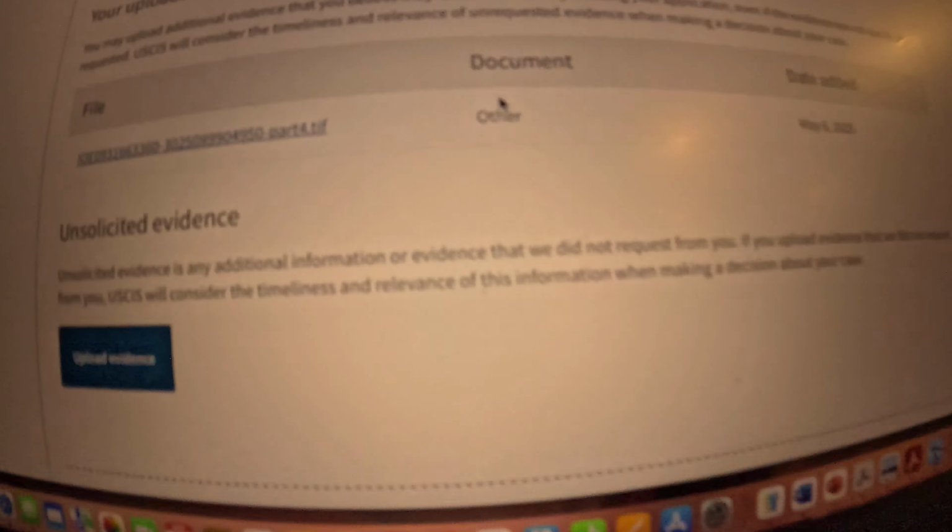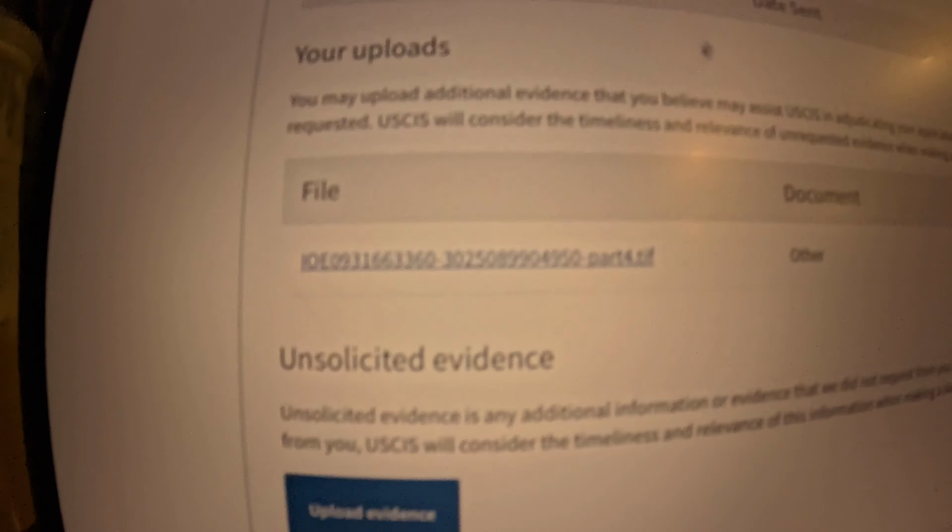Here in I-130, this is the one that they were saying. Go to the documents again here, and then unsolicited evidence, 5 documents, and upload evidence. So if you have more than 5 documents, go to the documents tab and then upload another file of evidence. So it doesn't mean 5, that's it.